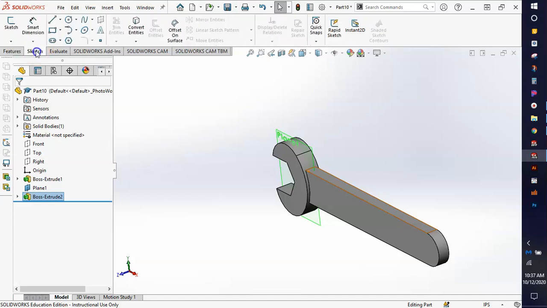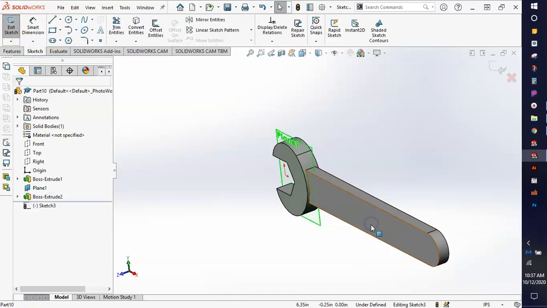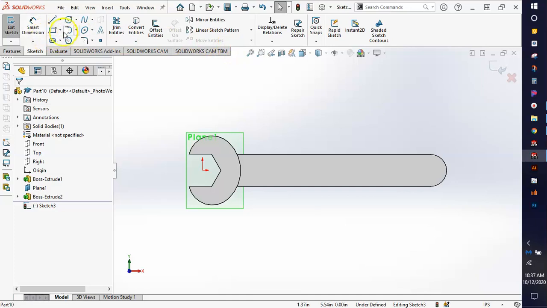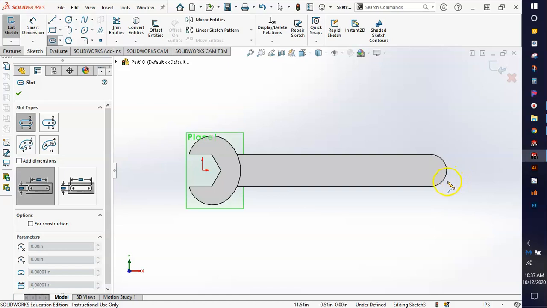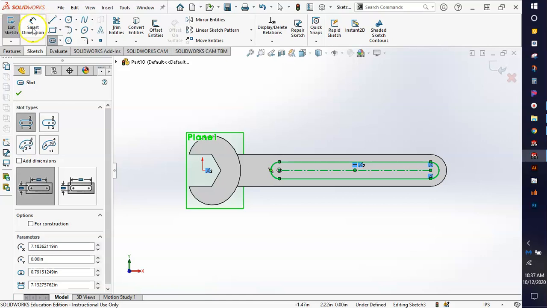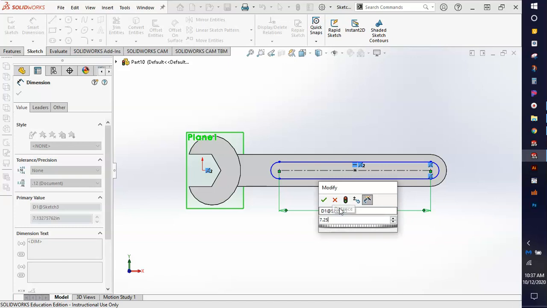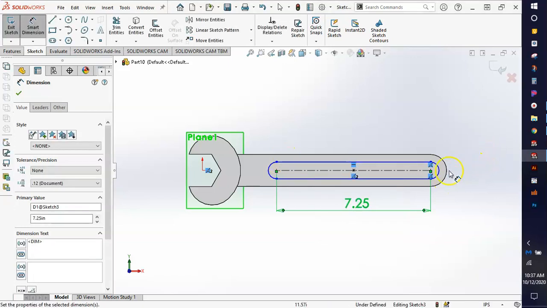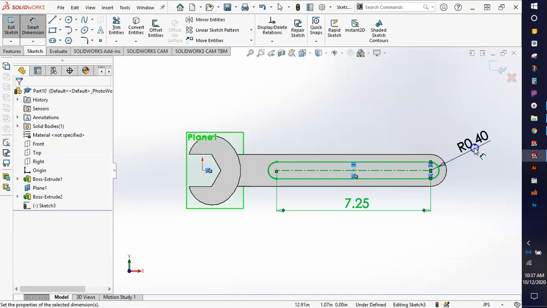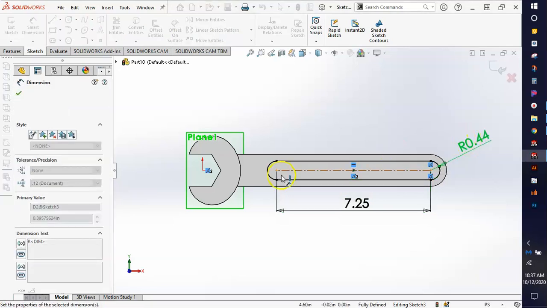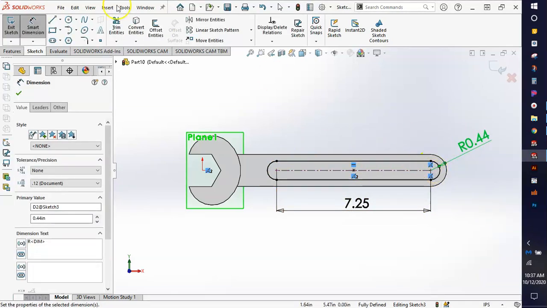Okay, so now I'm going to sketch, and I'm just going to sketch on this outside this time. Hit Control 8 again, and I'm going to use my straight slot. I'll move my mouse over this end curve, this radius, and the center point pops up. I'll use that center point and draw straight over, and just kind of make that cutout. And then we can dimension this. The construction line is a length of 7.25, and one of the radius, so the end of it, is 0.44. So that's now fully defined because it's locked into that center point.